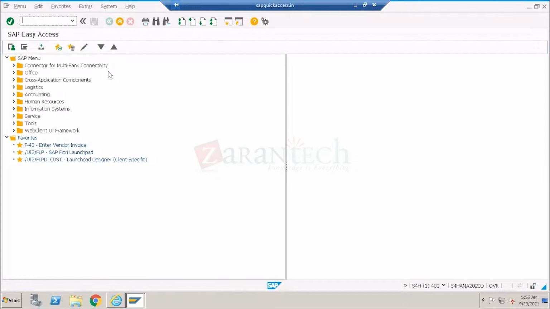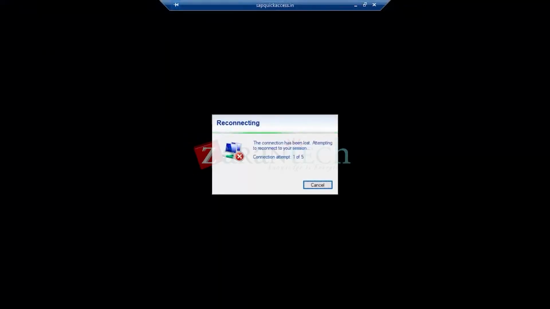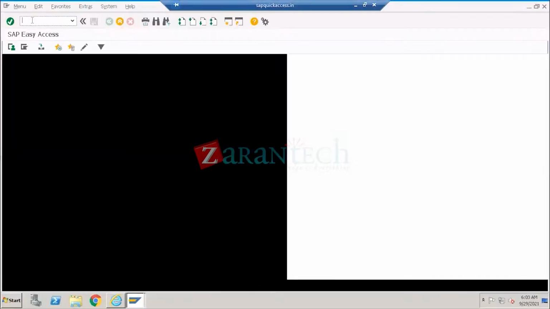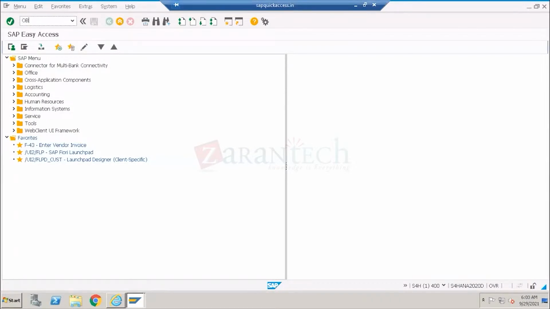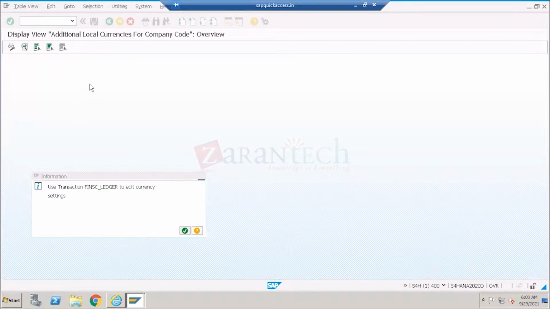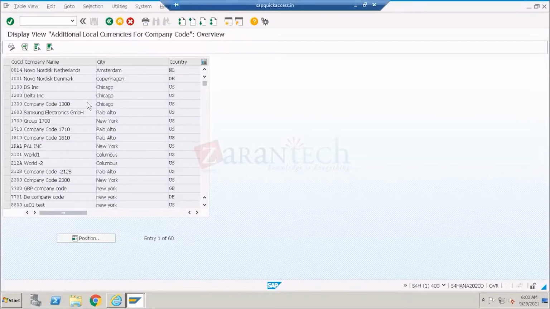Mahesh, I have a question here. Yeah, please. In the ECC system, you said there are 3 currency types in transaction OB22. Yes, when we saw the OB22 screen yesterday, there were only 3 currency types. Correct. So how is it configured for other components like asset accounting and controlling? Is it from the same screen or different T codes? OB22 is purely for FI, not for asset accounting or controlling.